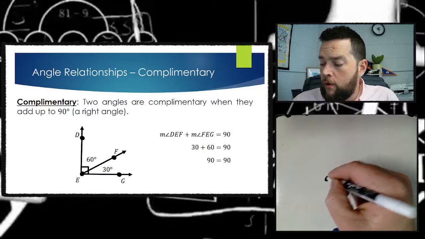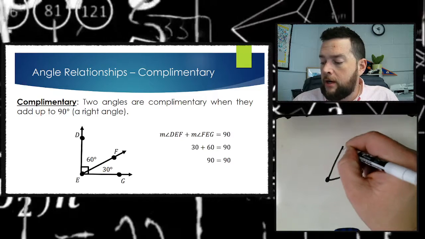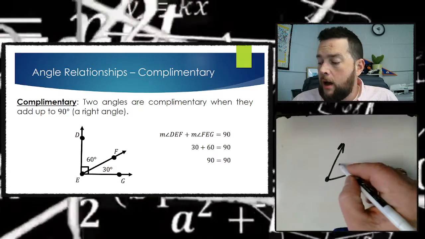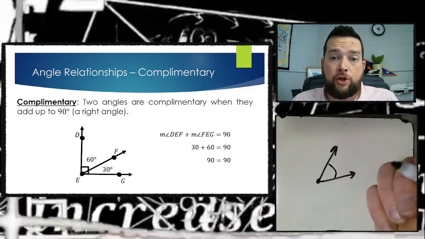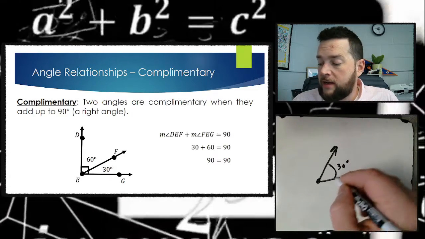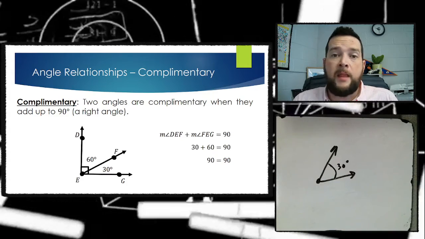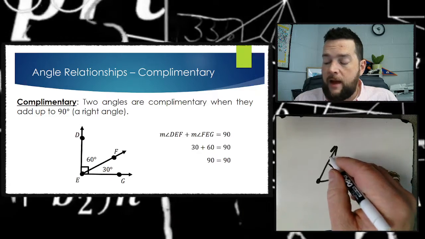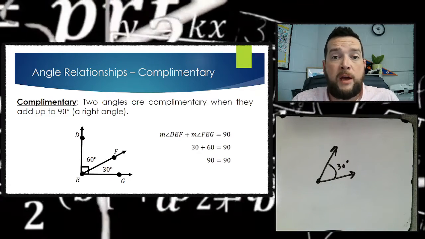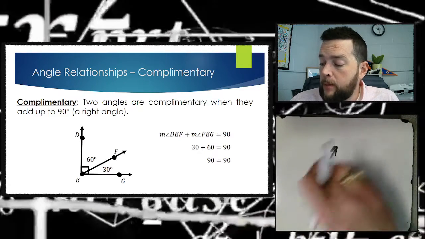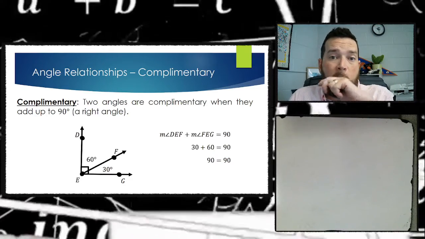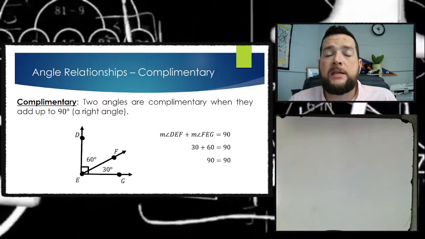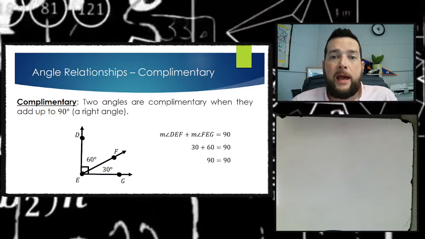If you didn't know already, an angle is just made up of two separate rays that come together to form an angle. And you can measure angles with degree measures. So if I said that this angle is 30 degrees, then what I'm saying is in between this line and that line, or this ray and that ray, there's a measurement of 30 degrees. All right. Well, two angles whose individual angle measures add up to 90 degrees are called complementary angles.